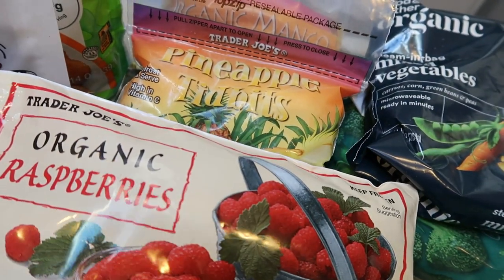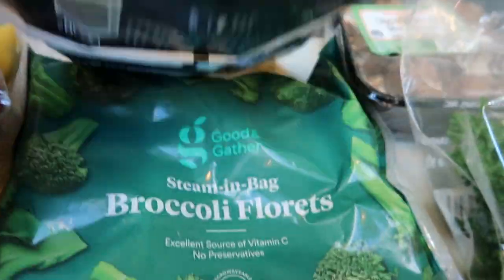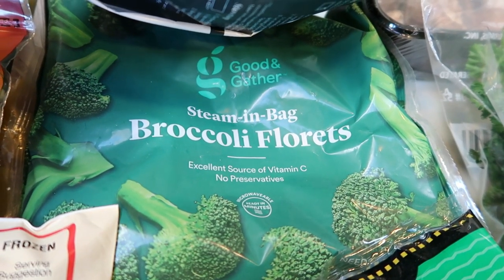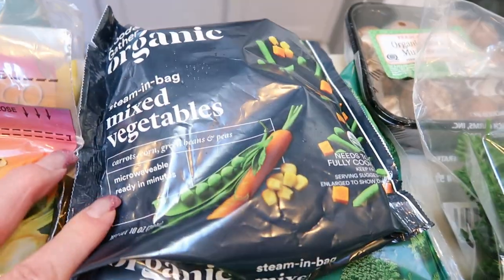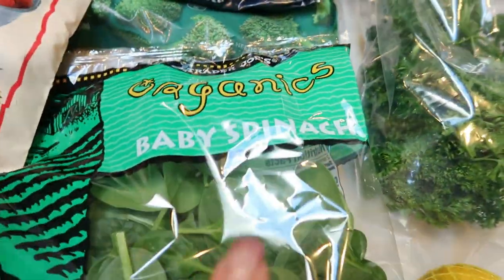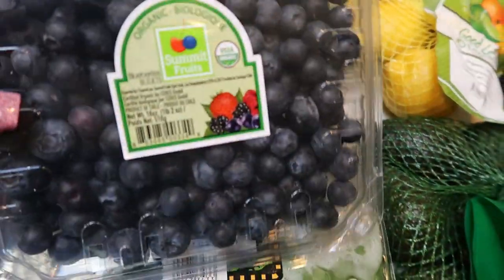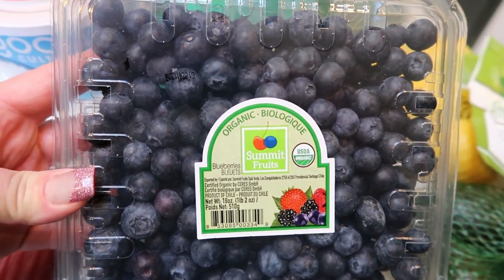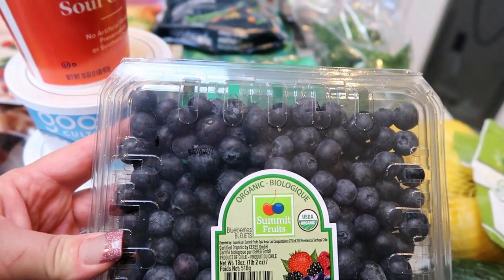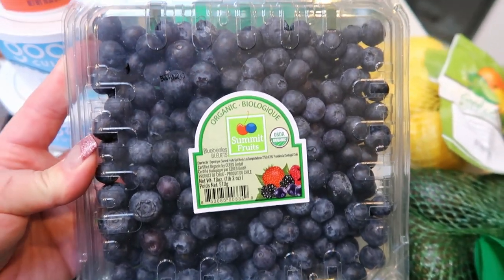Everything starting with the frozen fruit is all produce. I have a bag of organic mixed veggies and broccoli florets. You do not have to buy broccoli organic because it's on the Clean 15 — good news for that. I picked those up for side dishes this next week. Another bag of organic spinach for a recipe. And I did decide to bite the bullet and buy some organic blueberries — these were $6.50 for about one pound two ounces, so I'll have blueberries for fruit this week.